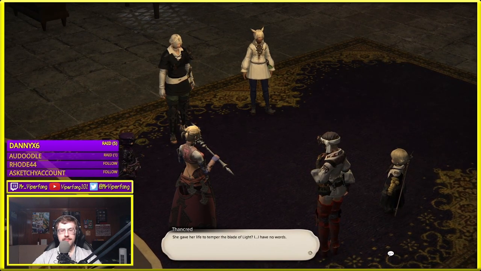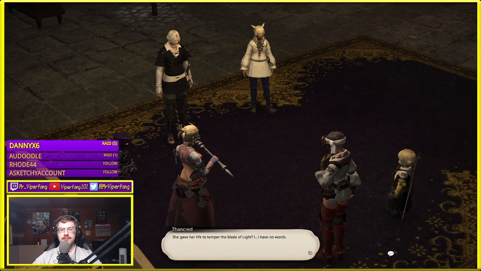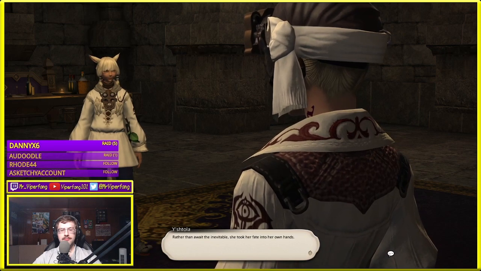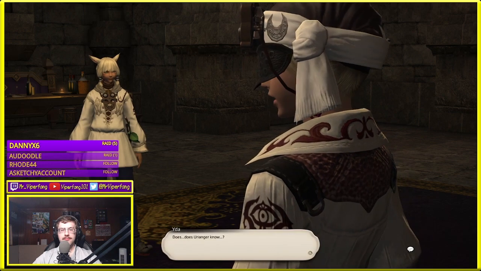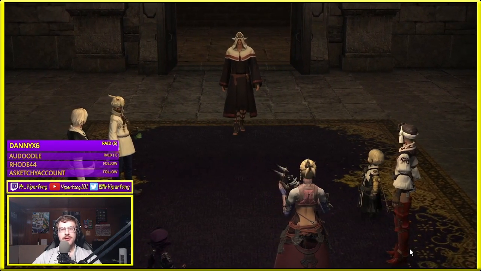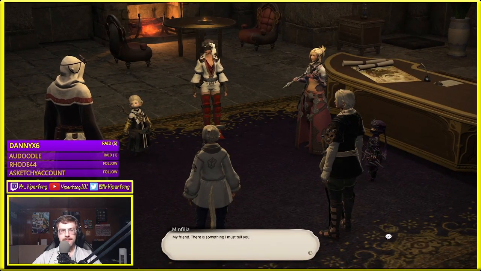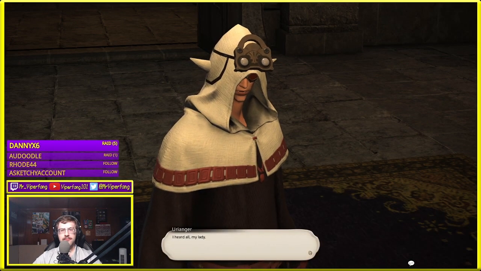She gave her life to temper the blade of light. I have no words. Rather than await the inevitable, she took her fate into her own hands. Does Urianger know? He will know pretty soon. Or, you know, right now. My friend, there is something I must tell you. I heard all, my lady.